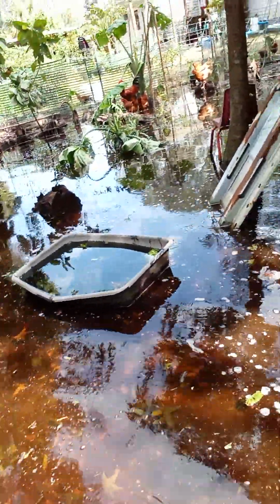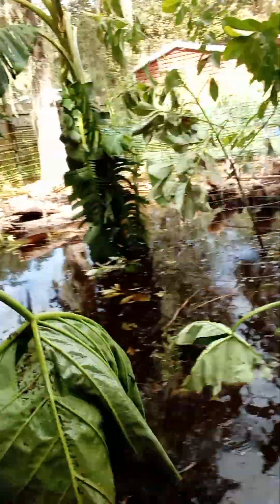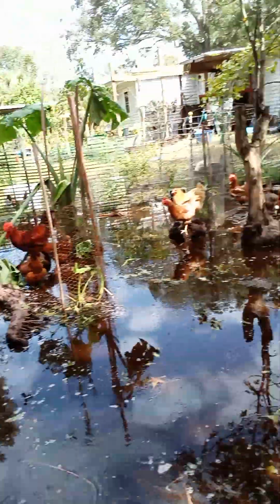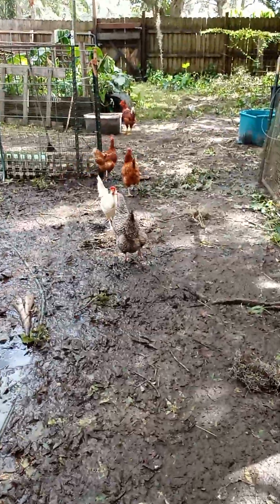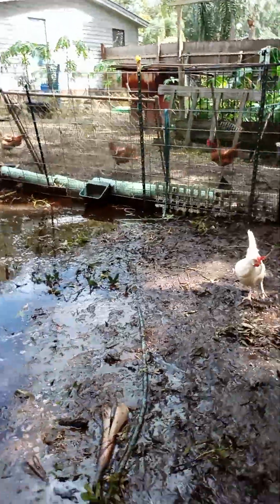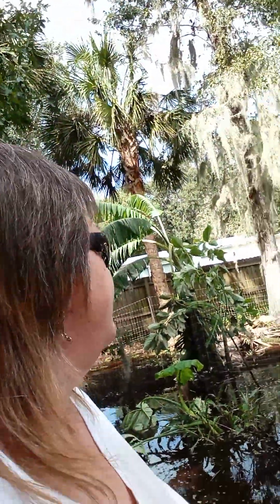Here, babies, I got you a big old leaf. I know you love these. They do. They love these old winners. That thing's not going to make it because the fence is gone off of it. I know, babies. There's you one of your fingies. I'm going to have to go get the machete or knife or something to cut those down.